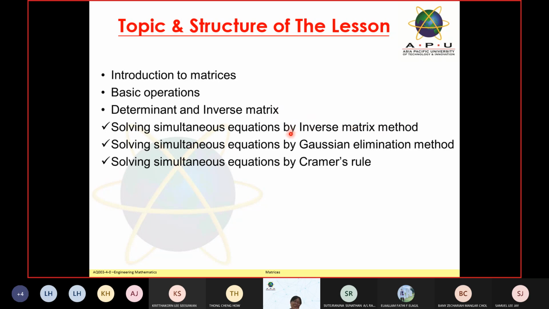But at that time you dealt with two unknowns, that means solving x and y, for example. Now in these topics, we will go further and solve three unknowns. That means you will involve a 3 by 3 matrix. You can use the inverse matrix method to solve three unknowns, but of course the calculation is much more complicated compared with two unknowns. The inverse matrix method is not the only method. We have other methods: Gaussian elimination and Cramer's rule. These last two methods are totally new to you. For inverse matrix, you have some idea for two unknowns, but you're not so sure how to do it for three unknowns. So this is something new. But before that, we need a recap of some basics on matrices.